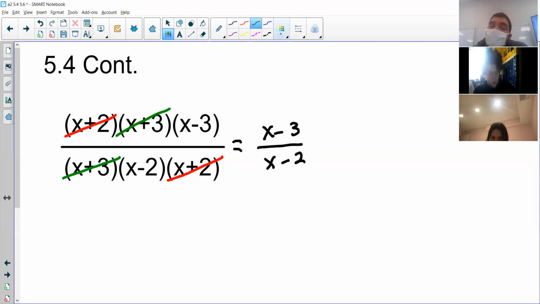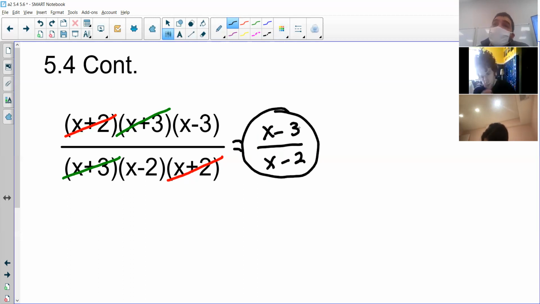Key importance. Typically people ask, why can't I take out these x's? No, the x's are locked in with the minus 2 or the minus 3 or the plus 3 or whatever. So that is one unit. You cannot split them up like that. That's the final answer for this one. It is as simple as possible.